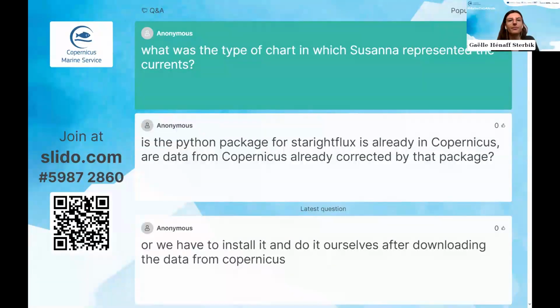So on the y-axis, you saw the depth, and on the x-axis, you saw the distance along the strait. So for example, if we look at Fram Strait between Greenland and Svalbard, we really see the depth profile of the strait, and we can assess the currents that flow in and flow out in all depth layers in the strait. Yeah, it's a really nice way to do vertical visualization.